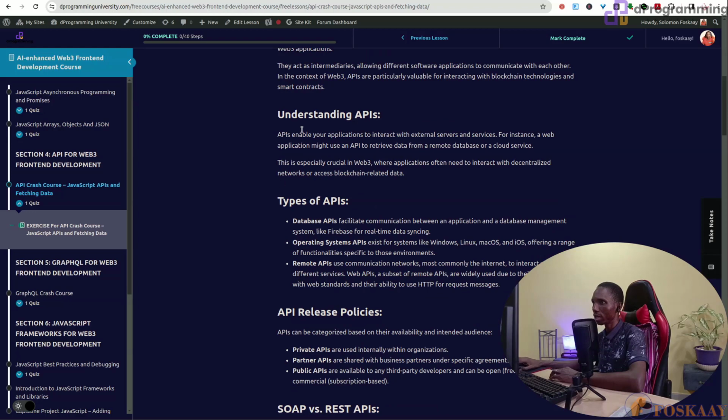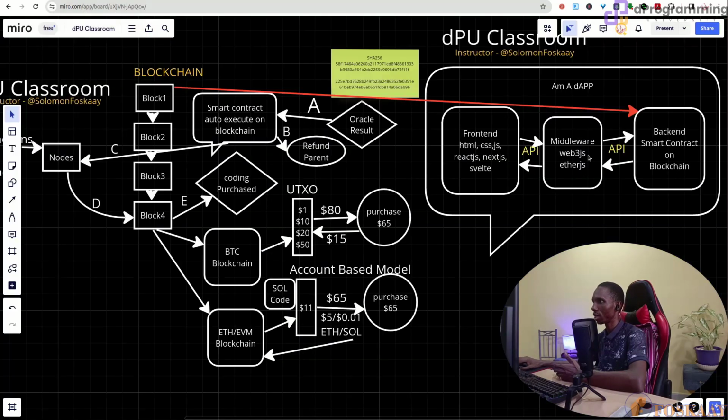Now, we've learned that understanding API enables your application to interact with external servers and services. For instance, a web application might use an API to retrieve data from a remote database or a cloud service or a blockchain. This is especially crucial where applications often need to interact with decentralized networks or access blockchain related data, like we have seen here.